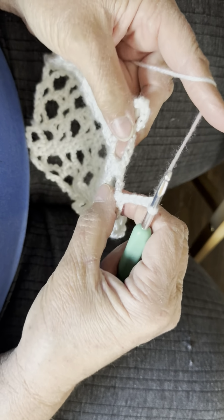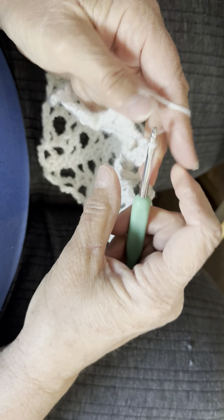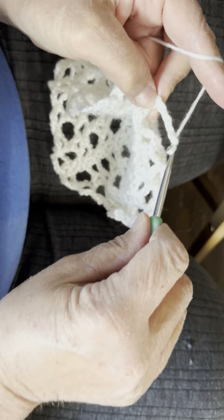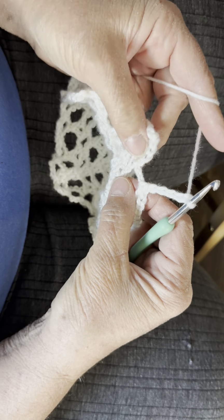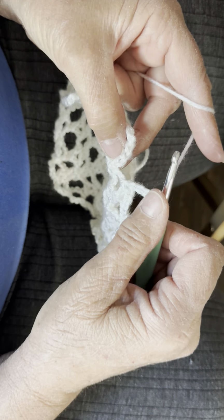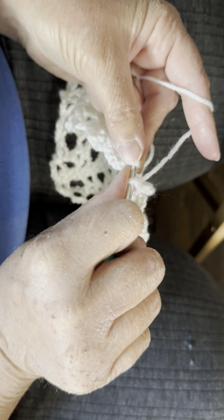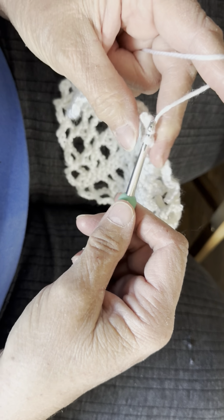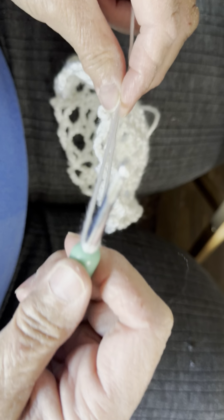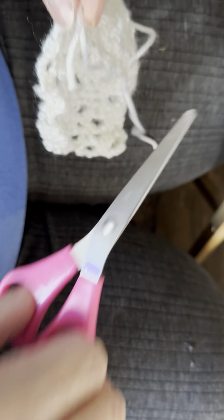And I do apologize for all the faux pas I've made. 1, 2, 3, 4, 5. And then we join in the top of the third stitch with a slip stitch, and we are done. We are done. Let's clip.